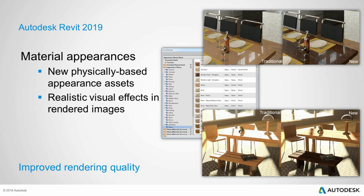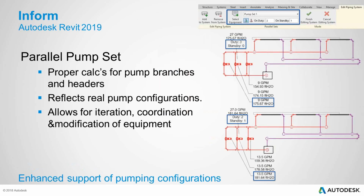It does offer some considerable advantages over the Mental Ray rendering engine, in the sense that you can create very high quality renders with more predictability in less time. That rendering engine has also been carried over in a more simplified version into Revit, and as part of that, the materials have been upgraded so that you can take advantage of it. I'll very quickly show you a demonstration of that in 2019.